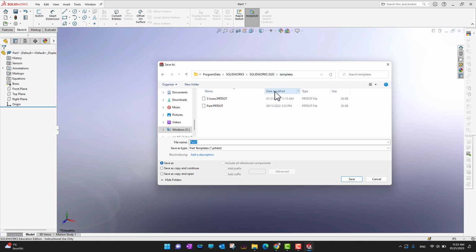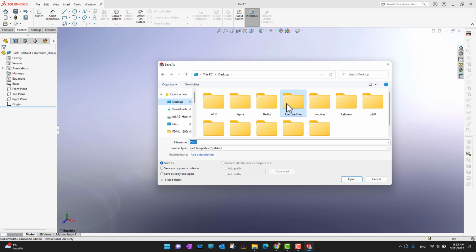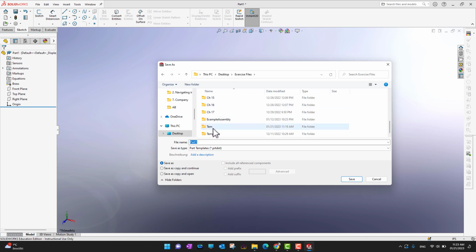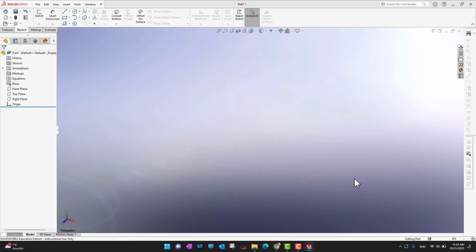But I don't want to come here, which I'm going to let you know about later. So I'm going to save it at a different address. There is a reason, which I can explain in a couple of minutes. So I'm going to go into temp, and I want to save my template here. Let's say I want to save it with the name 3cons, and let's save it.